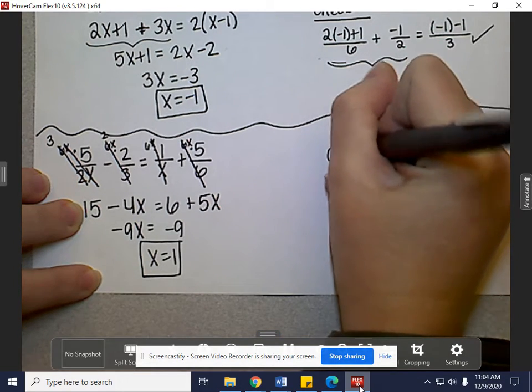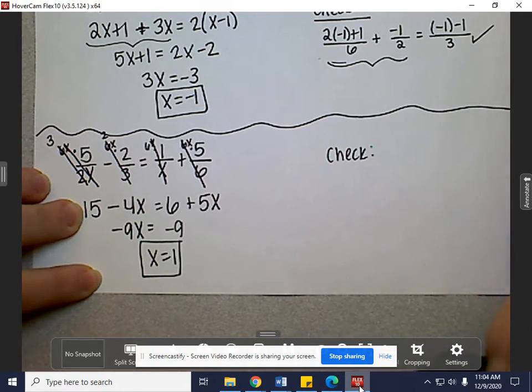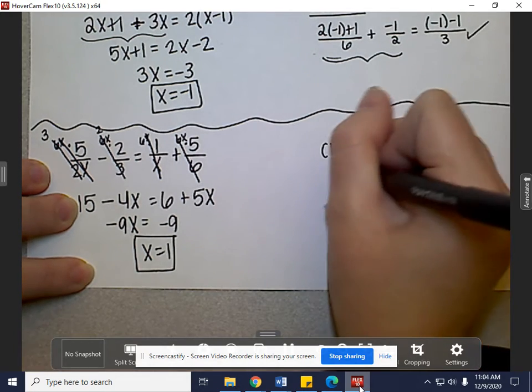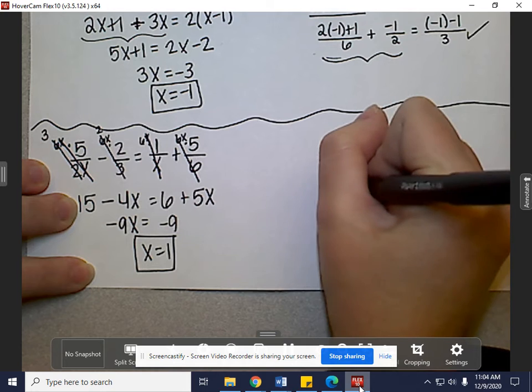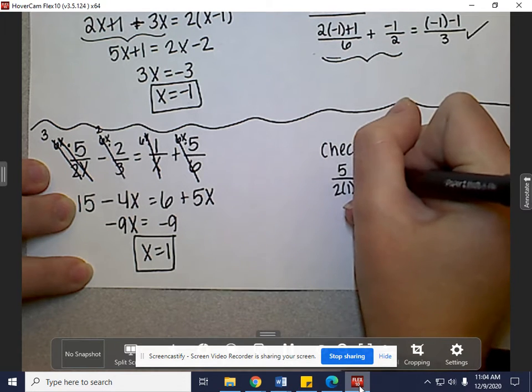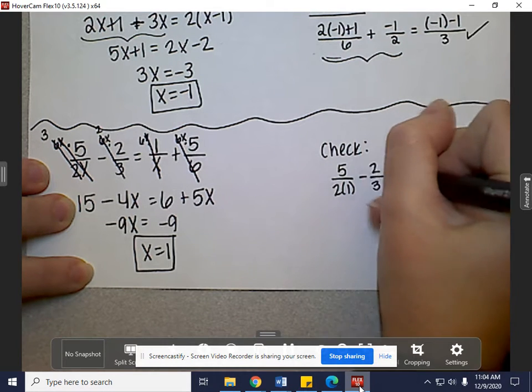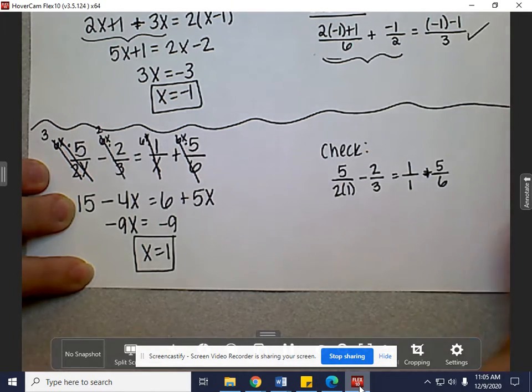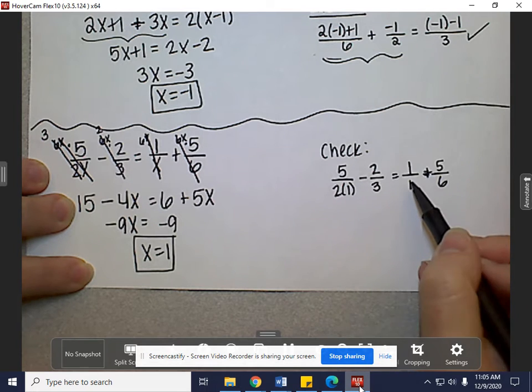We are going to check it. So you plug it back in. Once again, I'm showing my work if you're checking in the calculator or off to the side, but please make sure you do. You're going to see in a second, we're going to do a magical one where there is an extraneous solution. You do always want to get into the habit. Plus 5 over 6. So if you throw that in, 5 over 2 minus 2/3.